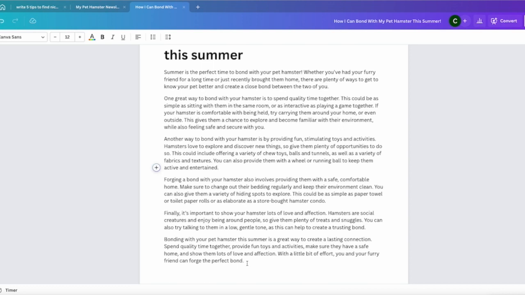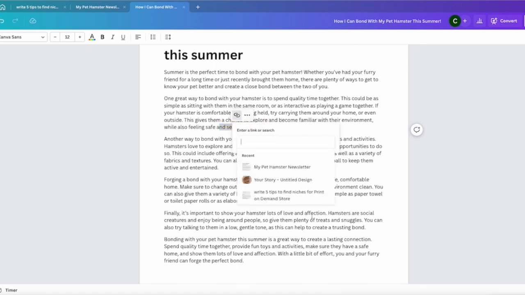But if you're writing anything factual, or if it involves numbers, statistics, census, etc., make sure that you check your information. You cannot rely on Magic Write to give you accurate information, because we don't know where it is pulling all the information from. We need to fact check it before we put it publicly. So this is a good thing. If you want to add any links or anything, you can actually do it.